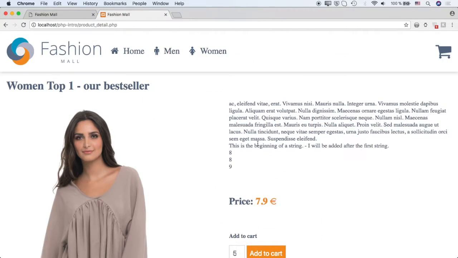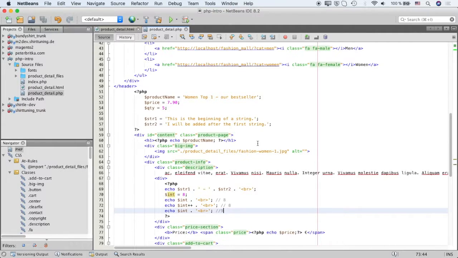Why is it so? In the first row, there is nothing new. In the second row, there is the double plus operator, which means echo the variable and increment it by 1. But it first echoes the variable, which is 8, and then increments it. In the third row is the new value already.